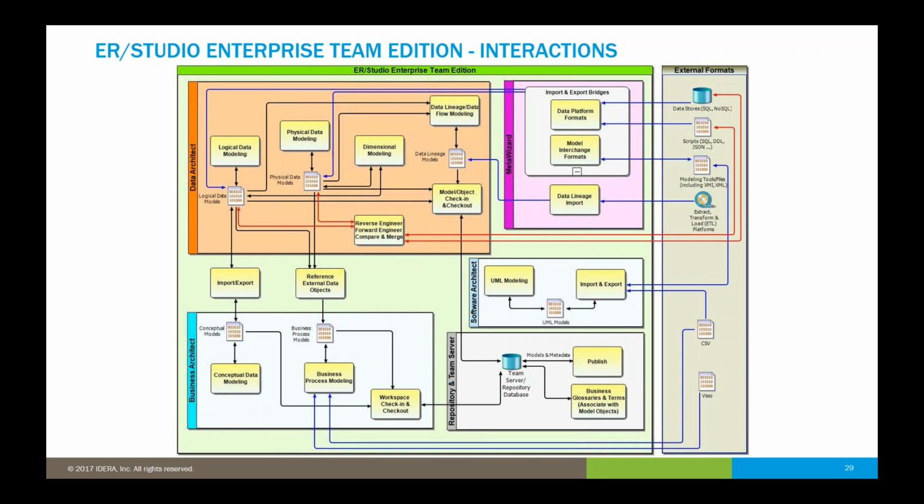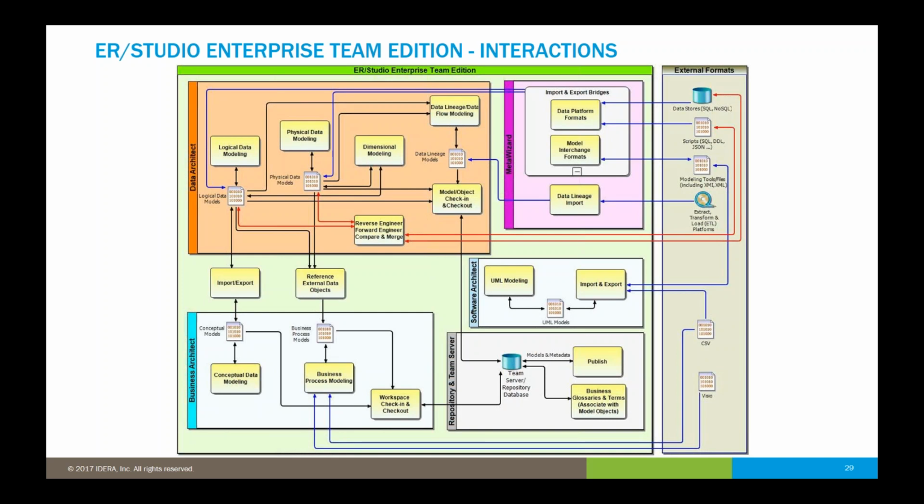And I talked about those MetaWizard bridges that we have in the product that do a lot of model interchange formats to and from. What you see here is we have a lot of rich information flow and an integrated approach to tying all of these modeling products together, because the real power in driving enterprise architecture is an integrated modeling approach. So we start down on Business Architect. We can start with conceptual modeling in conjunction with our business process modeling, driving that out. And what you'll be able to do then is start on conceptual models.